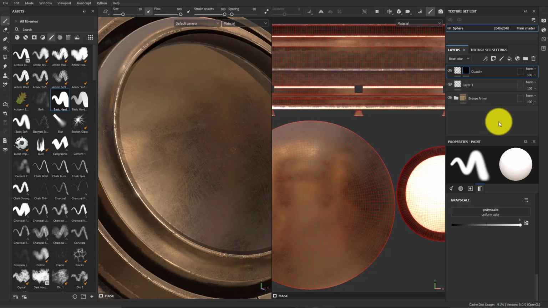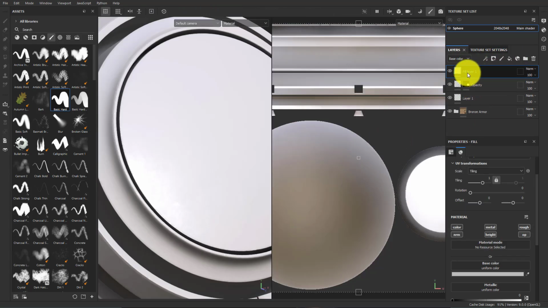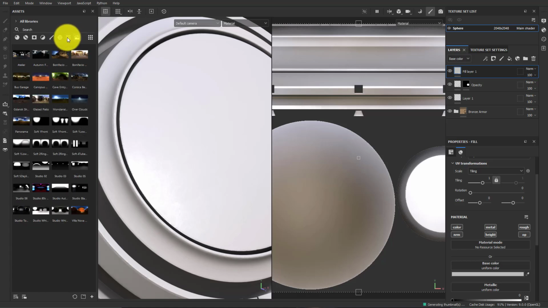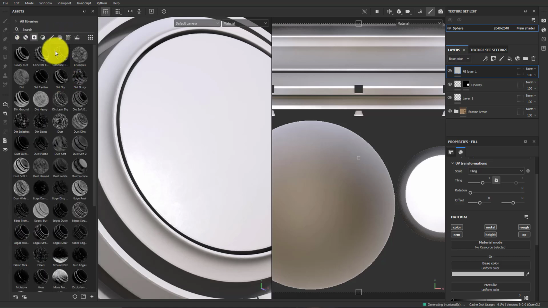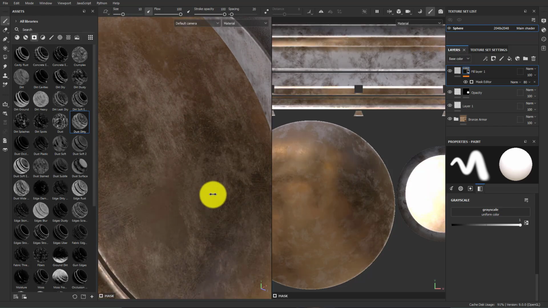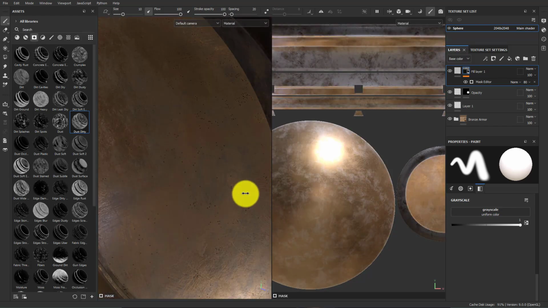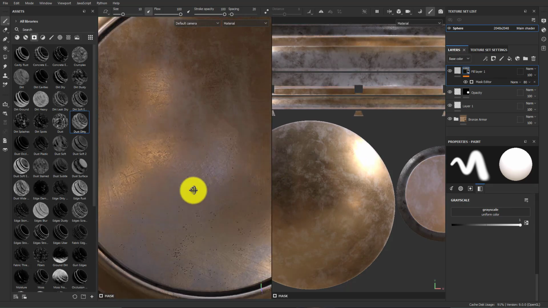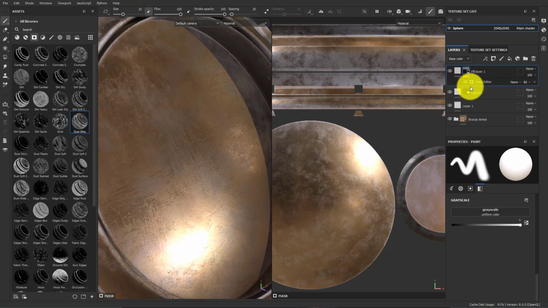And then we can do other things, such as create a fill layer, and if we were to grab a smart mask for this, such as Dusty Dirty, and drag it onto this fill layer, you can see we're going to simulate dust and other things on this transparent portion of the model as if it's made of glass. There you go. Thanks.